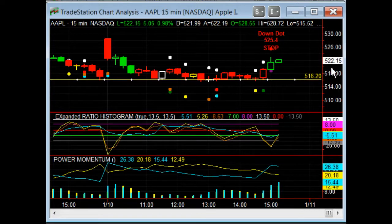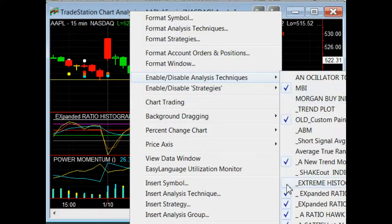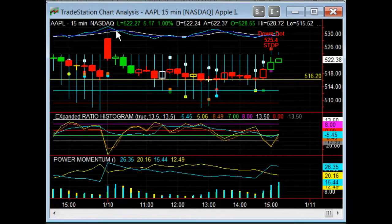Now, okay, well, let's evaluate this, because people just got this red dot short on their alert. So let me put my extreme histogram back on here and let's see what the probabilities are of that retracing. All right, so we just went from red trend to green trend. Can anyone tell me what we do when we change from red trend to green trend? It's a fine line between excited and exit, right?